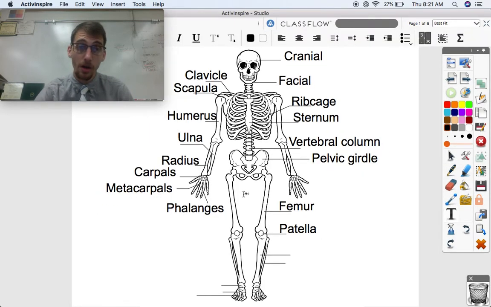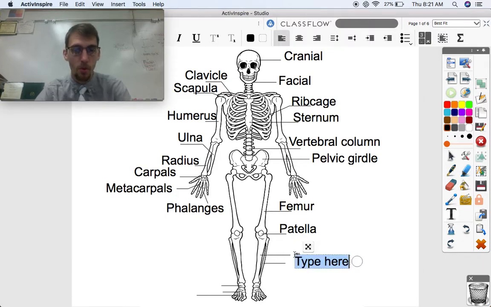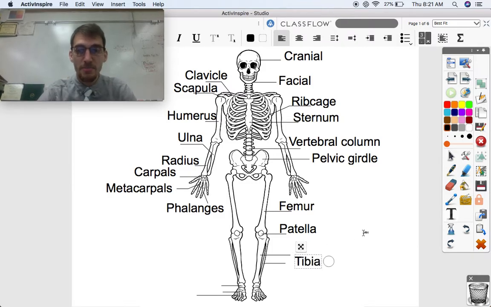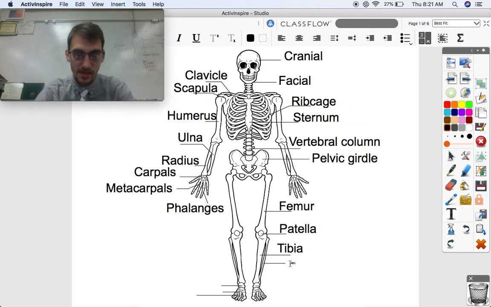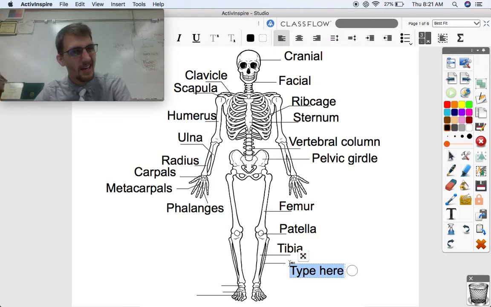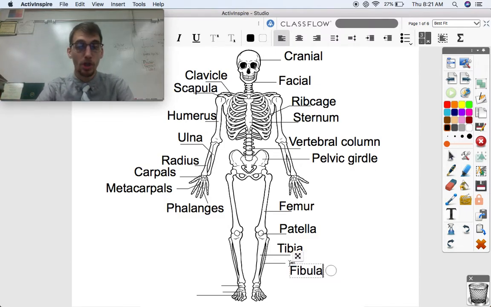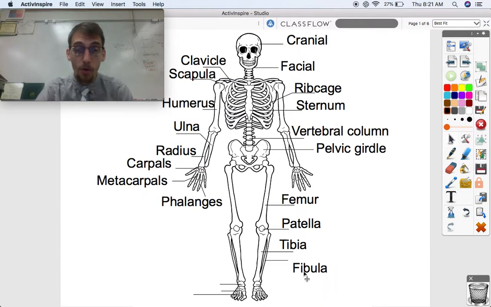Very similar to the arms, we have one bone followed by two bones followed by a bunch of bones. Some very similar pattern here. So we have two bones in the lower leg as well. The one that makes up your shin is called your tibia. And just behind that, or posterior to the tibia, it's posterior and lateral a little bit, it's the fibula. Don't call these tibia and fibia. They're not tibia and fibia or tibula and fibula. They're tibia and fibula. All right, say that 10 times fast.